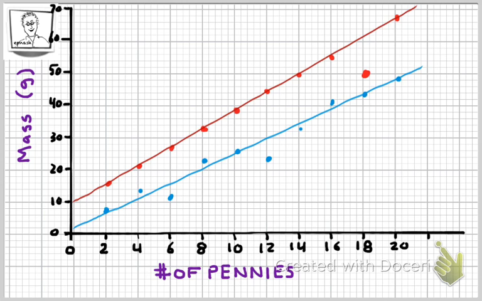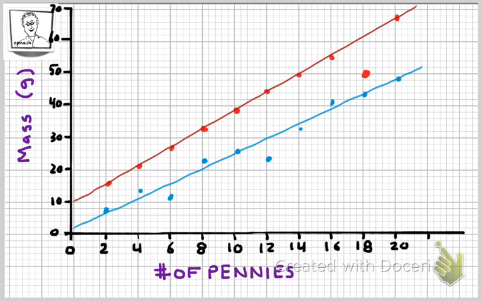Later, I'm going to show you some equations and some ways of calculating the line of best fit, which is a little bit more sophisticated. But at this point, the major idea is to try to get the line to go through as many points as possible, or to try to have sort of an even distribution of points above and below the lines.